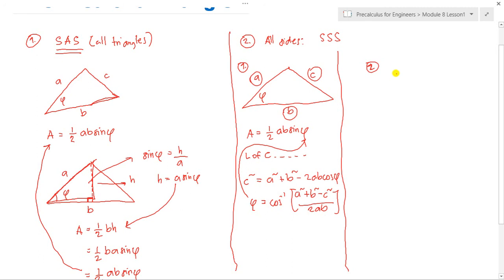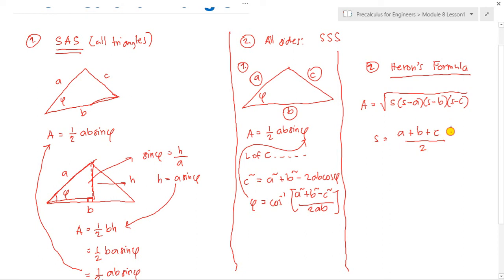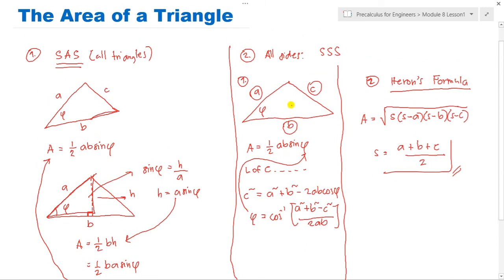Actually, another method is what we call Heron's formula. What is Heron's formula? Heron's formula is the shortcut. If you are given a triangle, whether it is oblique or right, the formula for the area of the triangle is area equals the square root of S times S minus A times S minus B times S minus C. Now, we have A, B, and C. What we need is S. To solve for S, by Heron's formula, S is equal to the sum of the sides, A plus B plus C, divided by 2. Actually, the derivation of this comes from the law of sines and the law of cosines. It is a bit long. This is the one we will use more often.